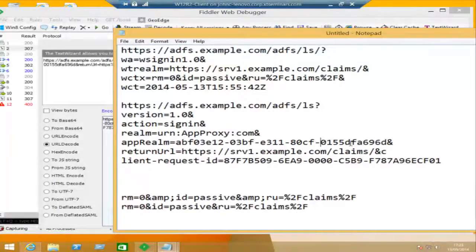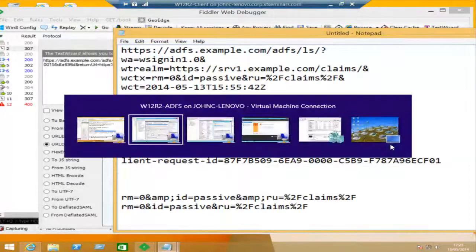The realm is urn:AppProxy:com. So we're hitting the proxy and it's saying, go off and get a token for me. Nothing to do with SRV1, but it is to do with SRV1, because if we're doing edge authentication, we can say that if you're going to SRV1, we would like you to use multi-factor. So SRV1 is identified here.